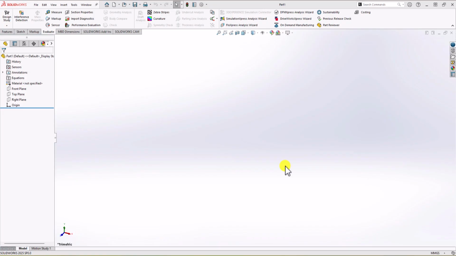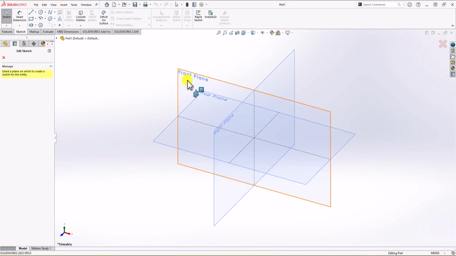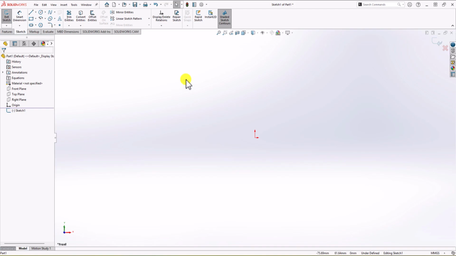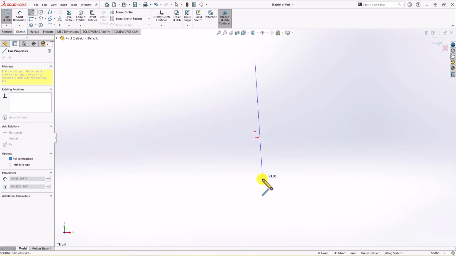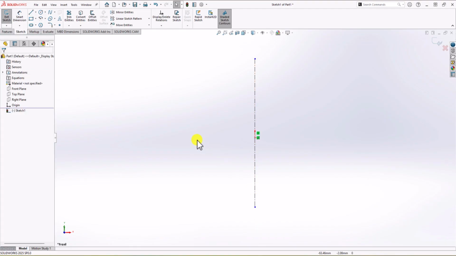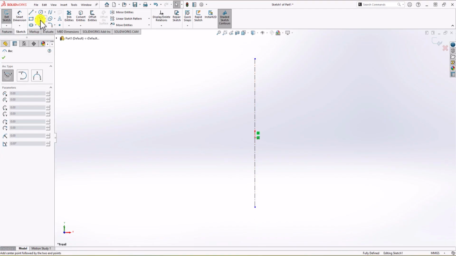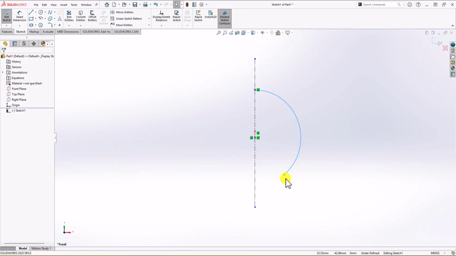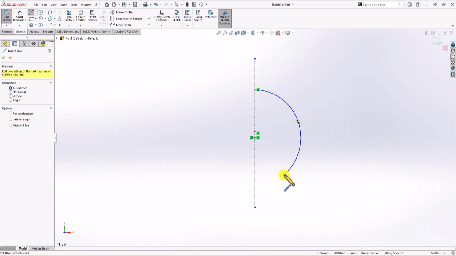In SolidWorks, first we need to check unit of measurement, and you can see that we have millimeter gram second, which is a correct unit of measurement. Now click on a sketch, and choose front plane. Here, because I want to use revolve boss command, I want to make a center line. So let's make a center line. Next, click on arc command. Start from the origin of the geometry and let's make a shape like this. Click on line command and let's close this contour.